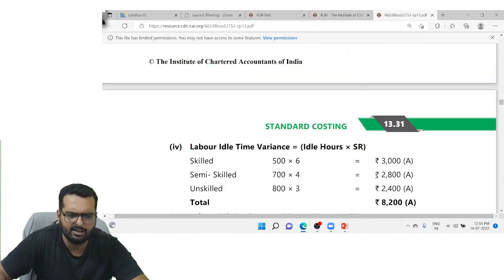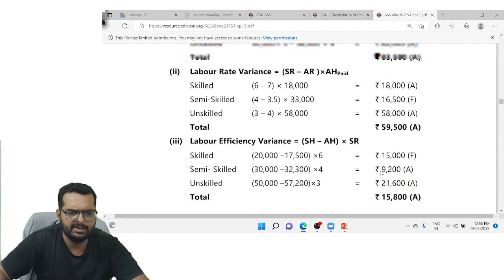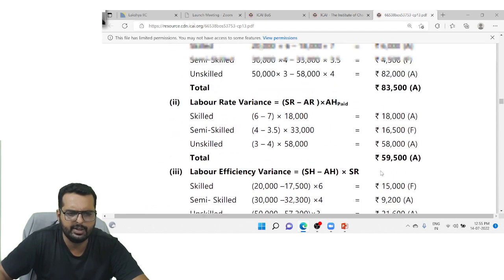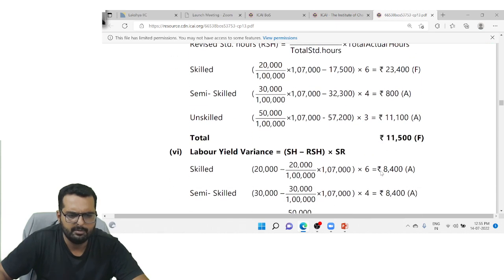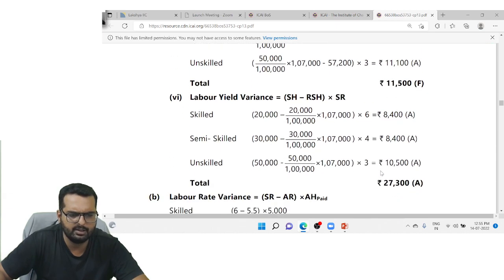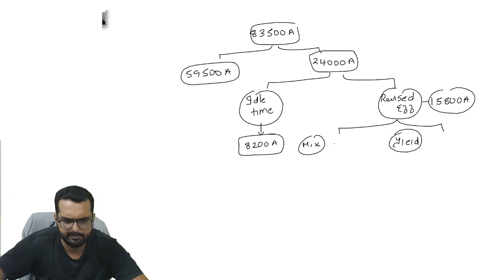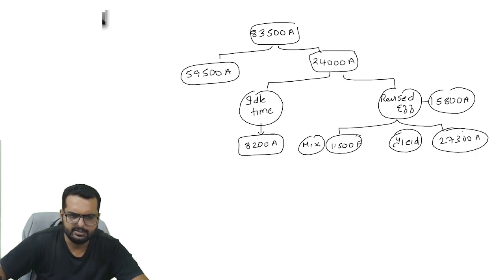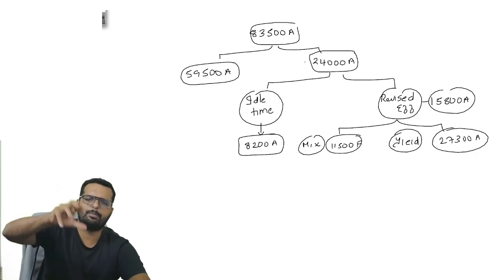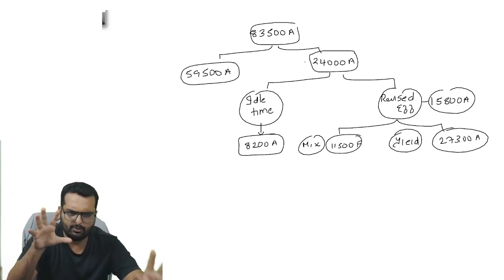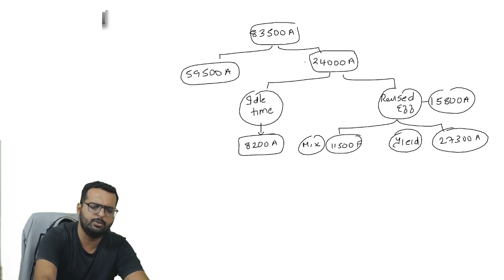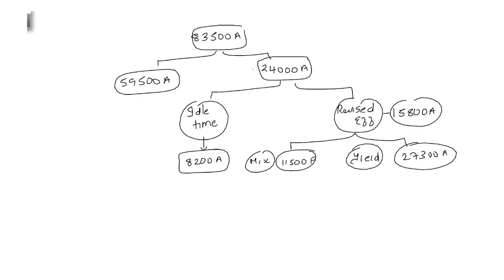Okay, these are all unnecessary new areas that they have brought into standard costing. This was not there until the last attempt. How much is the mix and yield that you get? Efficiency 15,800. Mix is 11,500 and the other one is 27,300, right? Okay. Just write down this. Let me think over it. I'll give you a separate table format. We'll do this problem once again after the break. All right, friends? Just write down like this for the time being. Just draw this chart in your books. I think I got your concern now.